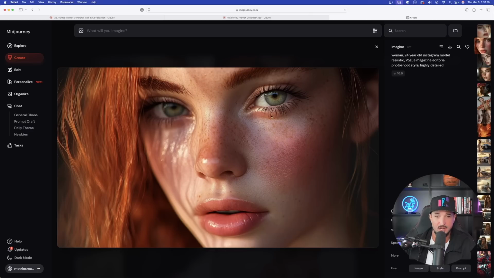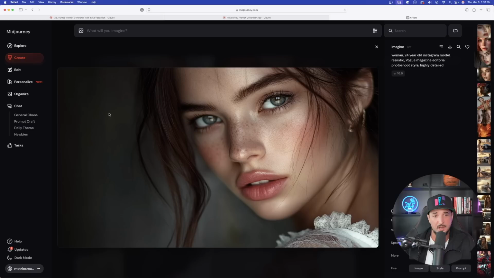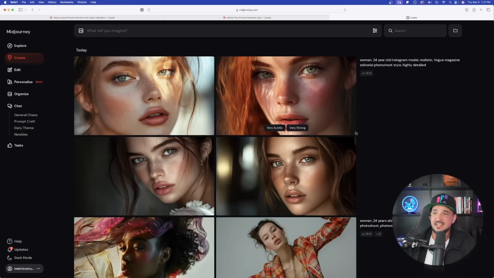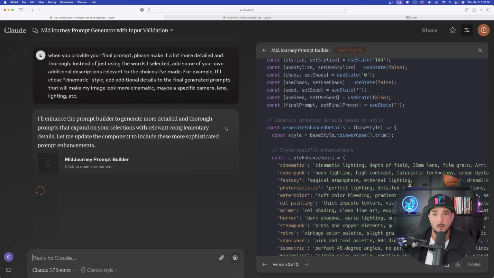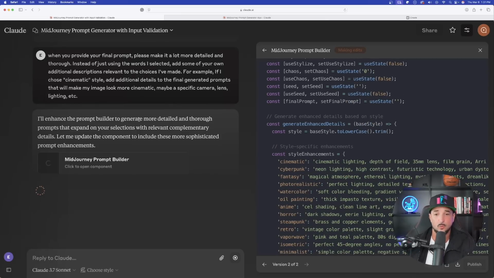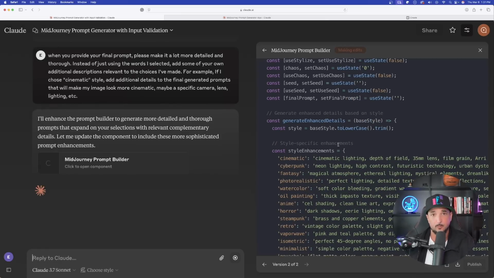Look at the clarity, her eyes, and even the pores of her skin. This one, amazing again, the way she's looking dead on, and I still get that editorial photo shoot style. Awesome. So you could see in this instance, sometimes less can be more. Remember, all Claude did was just give me the basics, but the next step is hopefully something that Claude can give us to where we get even more details if we're looking for those.